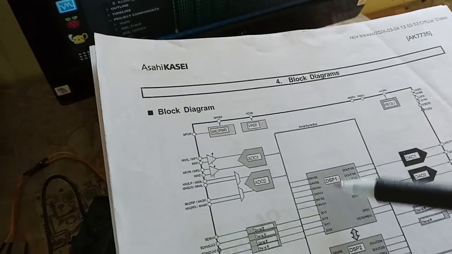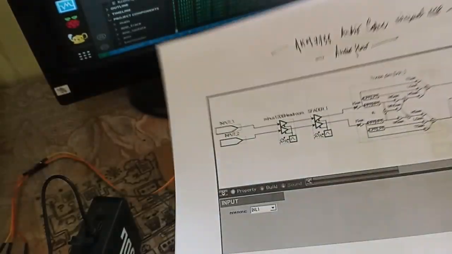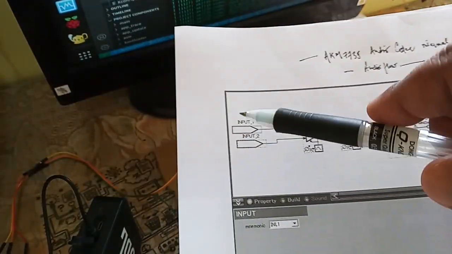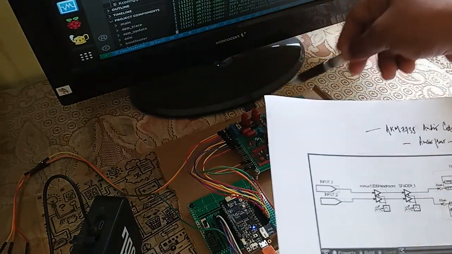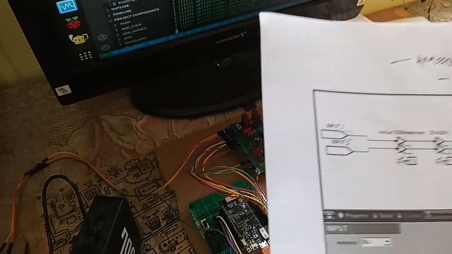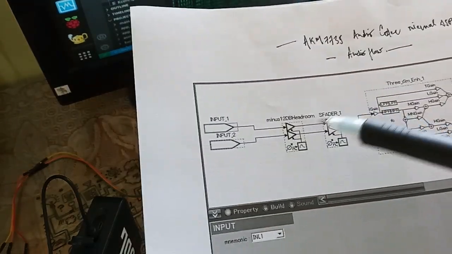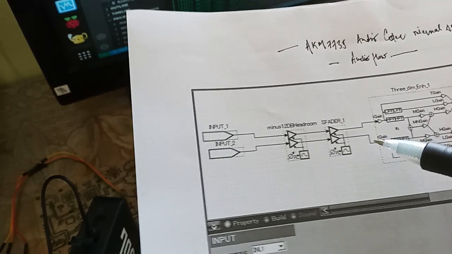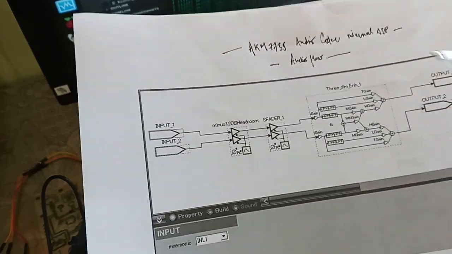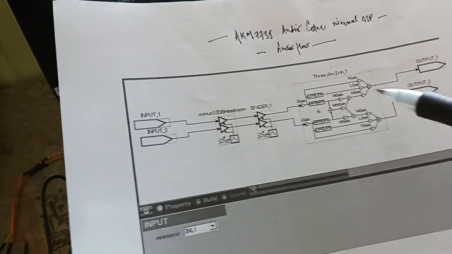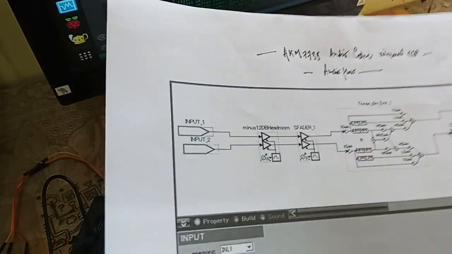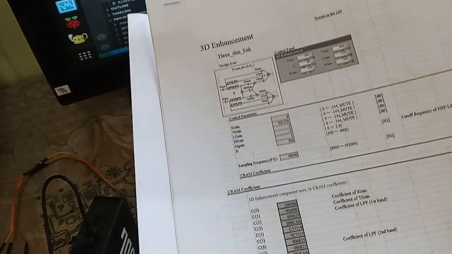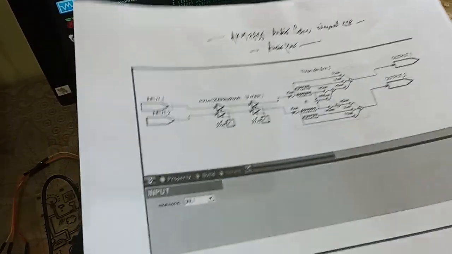So this is going to the DSP. Inside the DSP, we have designed this audio flow that you can see here. It comes in as these two inputs from SD out, which becomes SD in of the AK7735. After that there is a 12 dB headroom followed by the volume element, and then a three-dimensional enhancer with different elements like low pass filter, high pass filter, gain settings and so on. More about it is in this document, which I will not go into in detail to save time for everyone.